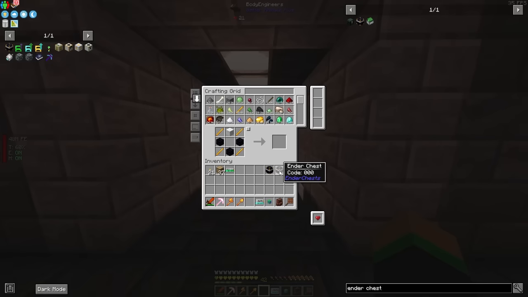Now, if you're on a multiplayer server, make sure you change this, because chances are somebody has an ender chest and that code tells you what's inside of the ender chest. It's not a personal chest. It doesn't work like that. This chest is linked to anybody who has this code. So make your code something special.